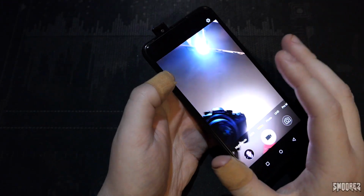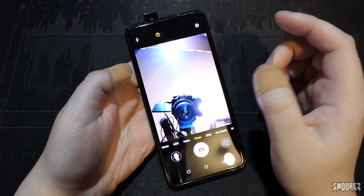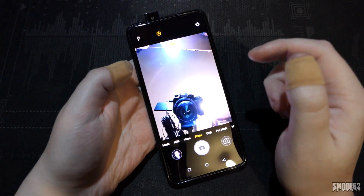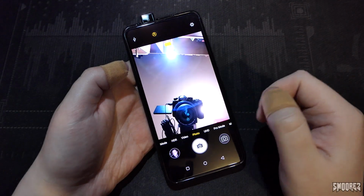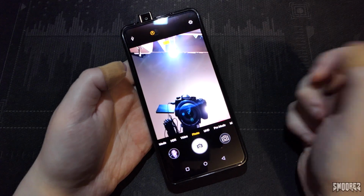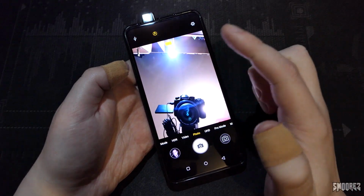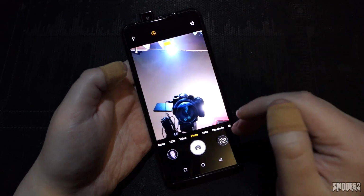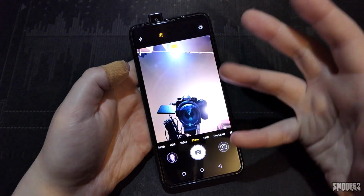The front camera does not have autofocus as well, it's just a fixed focus. The funny thing with the front camera is the portrait mode will actually work as a virtual bokeh mode and will actually do a blurred background, whereas the rear camera doesn't do that, so I find that a little bit strange there. You cannot record 4K with this front camera, only the rear camera, but you can only do a couple of features like flash is just the on-screen flash.